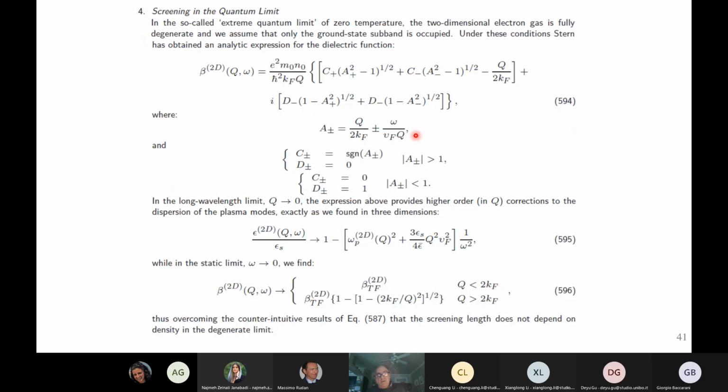a curiosity. More important, and that's very important because it's used a lot, Frank Stern in the 1960s provided an expression for the dielectric function. I wrote here just the screening parameter, analytically at zero temperature. In his famous Physical Review Letters, Polarizability of the Two-Dimensional Electron Gas, you can have the full wavelength and frequency dependence of the dielectric response at low temperature. This is in the electric quantum limit, in which you have only one subband occupied, which is what happens at low temperature in a silicon inversion layer at very high gate bias, in which only the bottom subband is occupied.